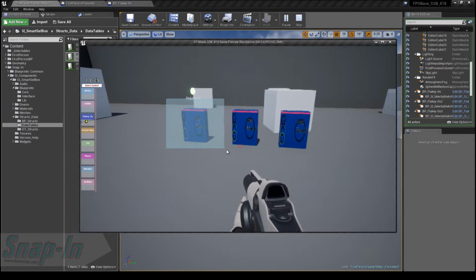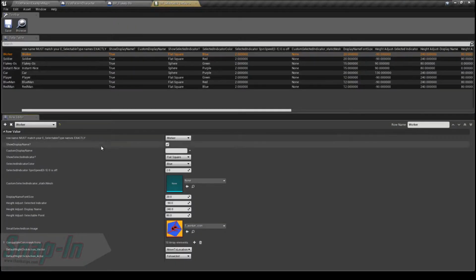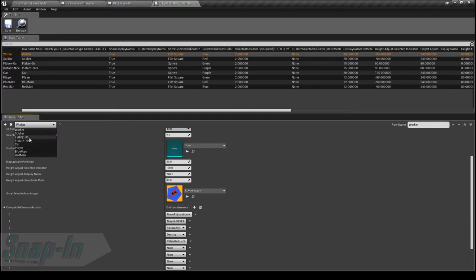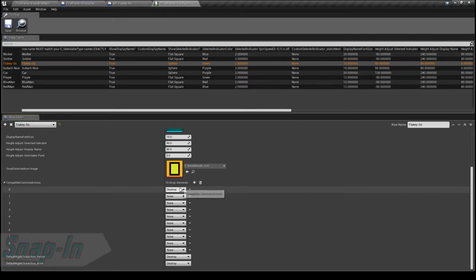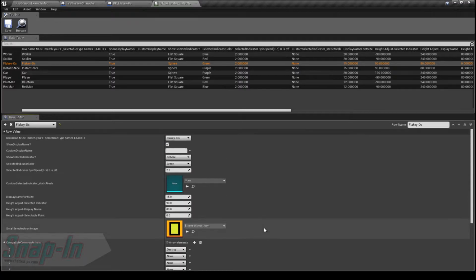The actions are showing up, but we can't actually do them. They're not doing anything. The reason the actions are showing up though is because in our data table for the selectable types, we have this array here called compatible common actions. And if we look at our Flakios, the only action we have in the list is destroy, and that's why that's the only one that's showing up. Okay, and that's why it's automatically populating that list at the top there, so we don't have to do anything with the UI. It automatically populates all of that. So depending on whatever you have here, those will automatically get populated at the top.